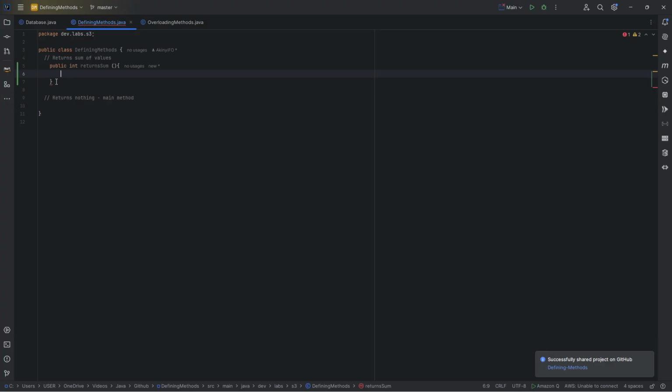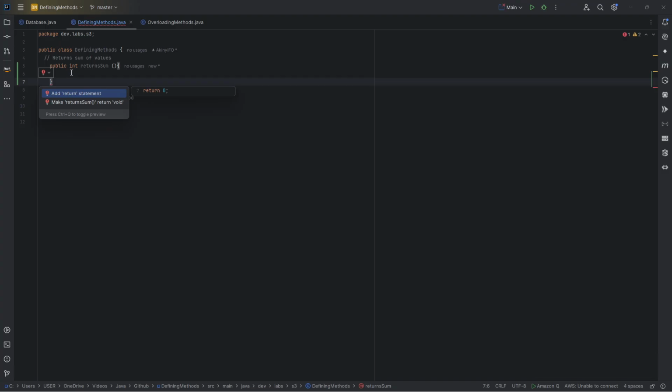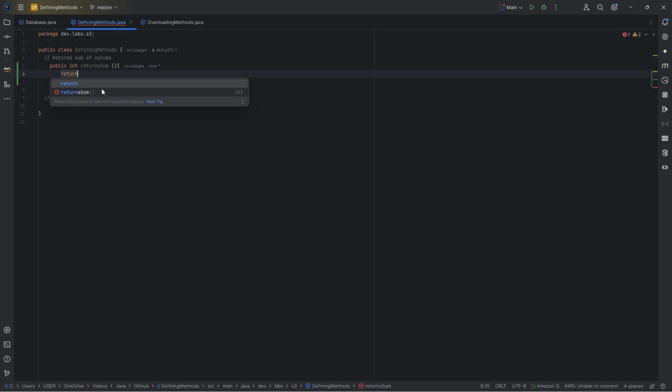Now I'd like to take your attention to this error here in red. It lets me know that I need to have a return statement. If a method has a return type, it needs to have a return statement. If it has a return data type, sorry, because all of them have return types. Void if none, if it doesn't return a data type specifically. So in that case, this method needs to return something.